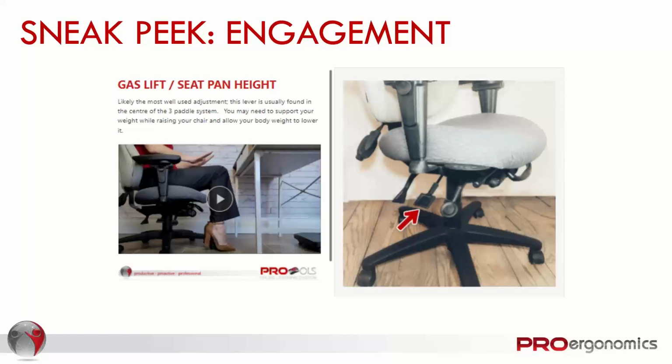But you could hit play here, and it'll actually walk you through how to make that adjustment. So this is the lever that we're talking about. This is where you find it, typically under the armrest on the right-hand side. This is a quick summary of what it looks like. And here is a video of how to adjust it with us walking you through it. Most of our sections do have that little video going along so that people can see what that adjustment feature is going to look like and be able to hopefully do that at home as well so they can complete the self-assessment piece.